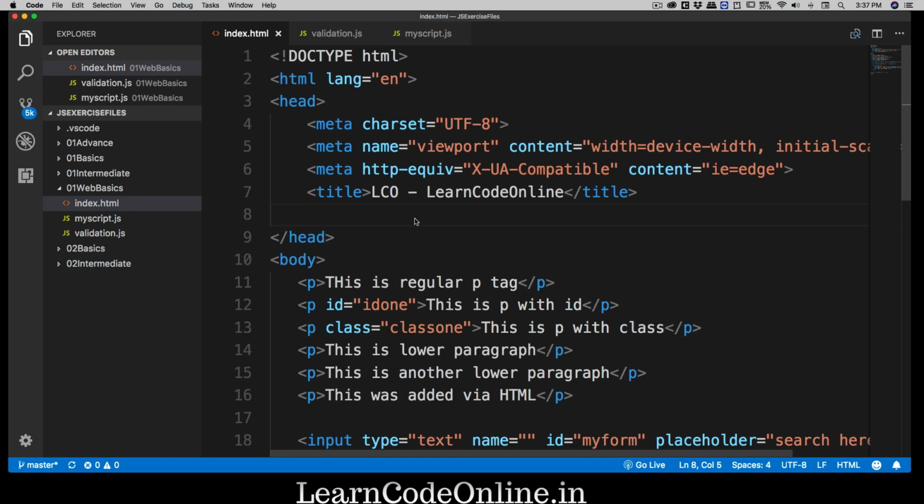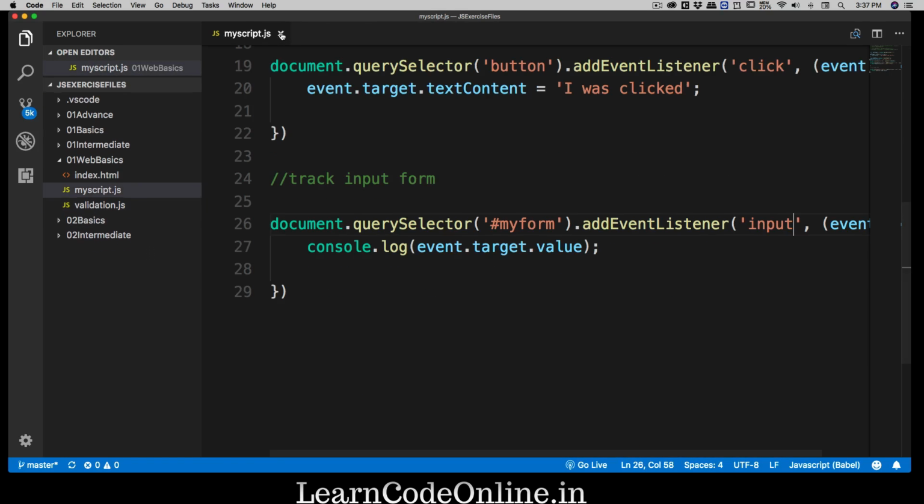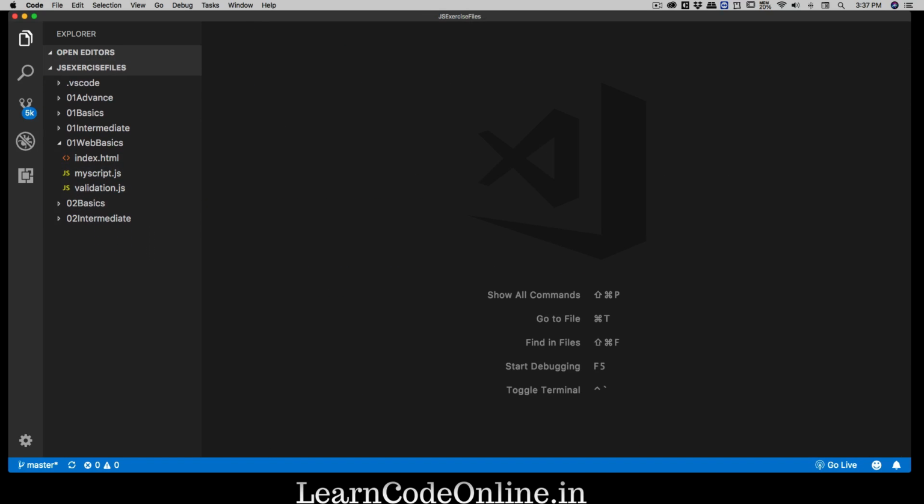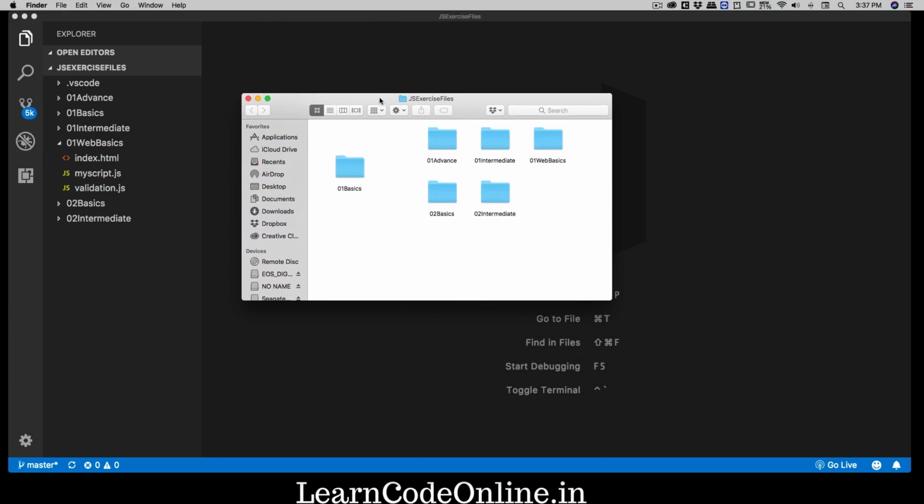So let's get started, and we need to make some changes in our code system because this is right now serving our JS exercise file as a base home folder, and we don't want to do that. We want to create a separate folder for our projects. So let me open up my JS exercise files, and of course all these files will be available to you once we finish this course. I'll push them to GitHub, or give you the links to download them. For now these are not available, but surely by the time you're watching this video and the course is completed, you will have access to it.